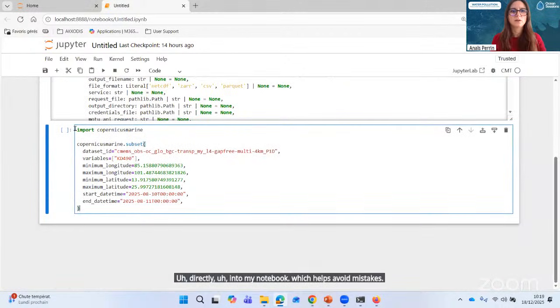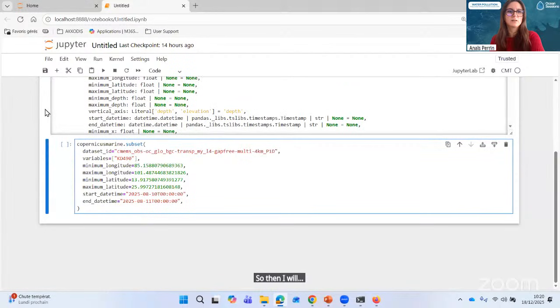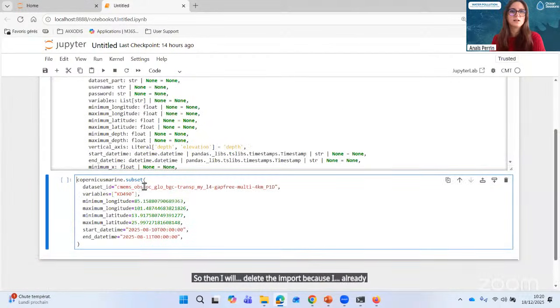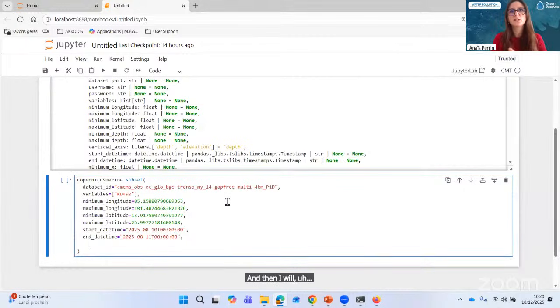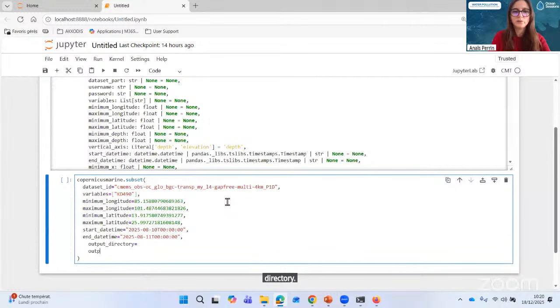Then I will delete the import because I already did it. And then I will add two practical options: the output directory and the output file name. So I control where I want to save my data file and what it's called. Here, subset.nc.